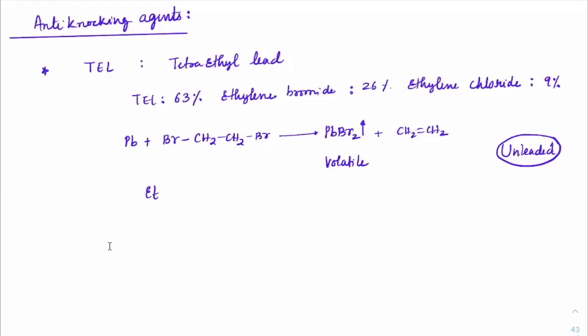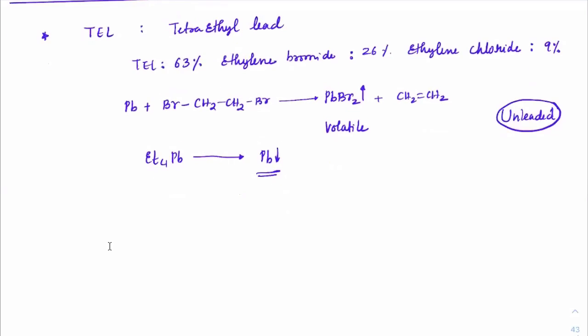What happens when you take tetraethyl lead? On heating, it will start giving depositions of lead. So in the engine, lead will start getting stored, and it becomes difficult to remove that lead, and the efficiency of the engine decreases. So we add some percentage of ethylene bromide and ethylene chloride, so that it will get a volatile form of lead, and it will come out of the engine. But another problem is this lead which comes out is harmful in the air when you inhale. So this lead becomes very dangerous. That's why the use of tetraethyl lead has been stopped now. Most of the engines are unleaded. Clear, everybody?